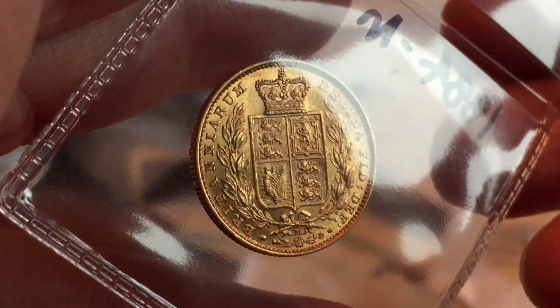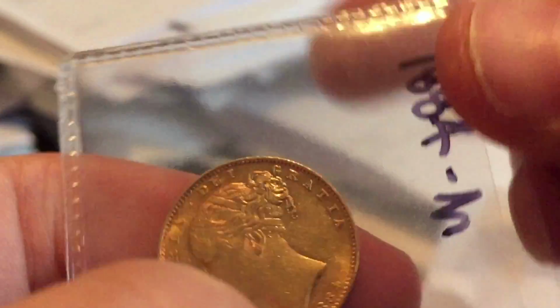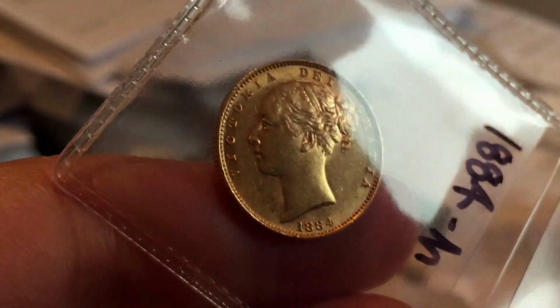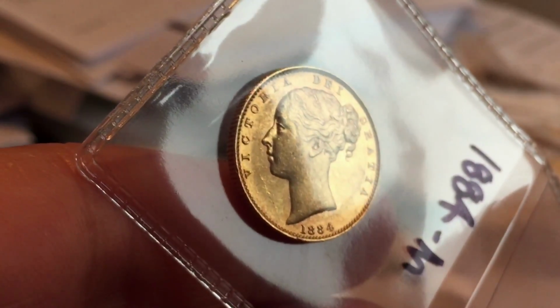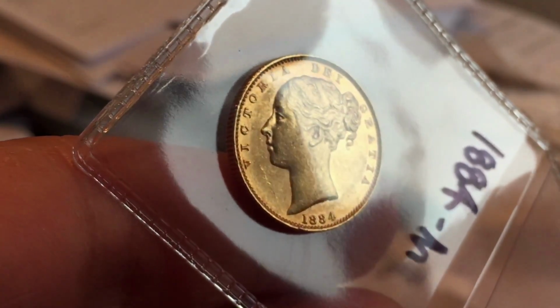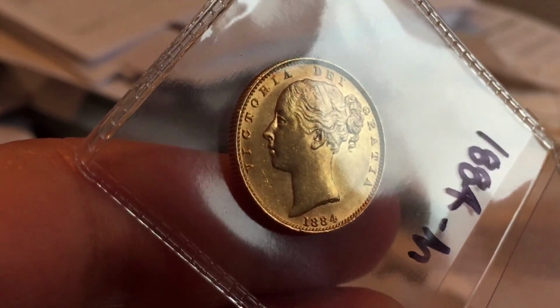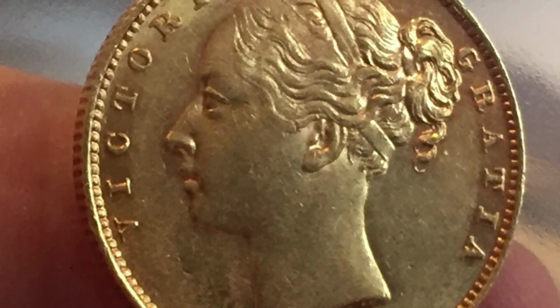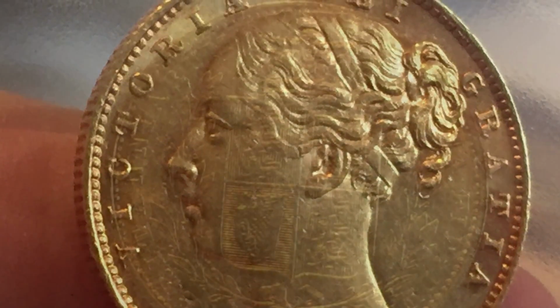Here's some more detailed photography, and you can see that it's pretty good. It's not exceptional. And I just wanted you to see some close-ups, and then we can compare it to some other coins, because I'm quite interested in working out what grade this coin is.